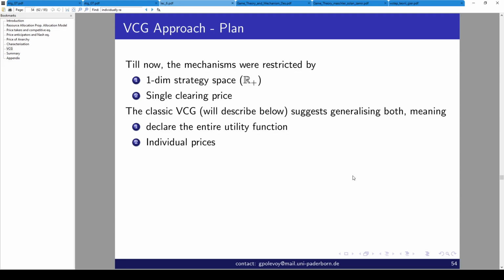for allocation were restricted to first use a one-dimensional strategy space, so that each player basically had one scalar the player had to give. We didn't assume that each player had indeed only one scalar as her strategy. It can be that the players had a much more complicated strategy. So what does it mean to have one scalar?